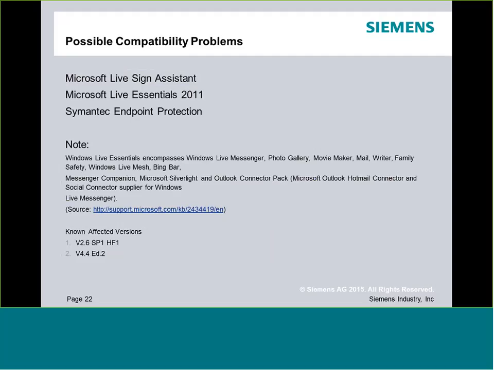So if you run into a problem trying to do an install, certainly the first thing you want to take a look at is, do you have any of these pieces of software running in the background? And I would say the biggest culprit of all of them is the Microsoft Live Essentials 2011, the Live Suite. The Live Suite encompasses a bunch of pieces of software. That's where your Messenger comes in, Movie Maker, your Bing toolbar, a bunch of things come in with the Live Essentials. That has been known to give us issues for Sinutrain.